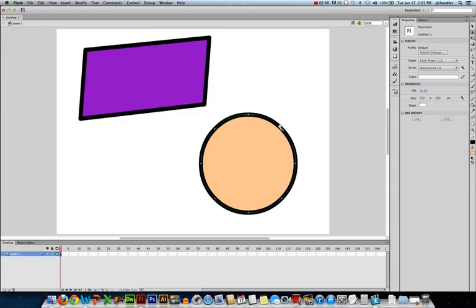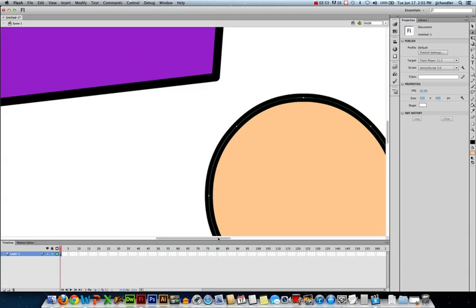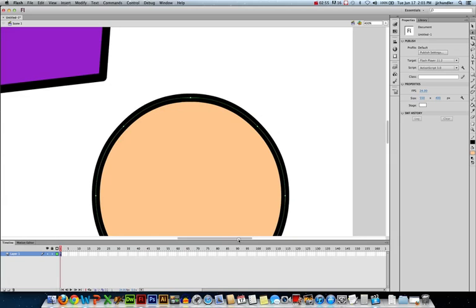In my circle, it's the same concept, but because I'm not working with angled points, I'm working with curved points, a new element introduces itself. So I'm going to zoom in a little bit so we can see this element better. I'm going to center this on my screen. And if I select this top point, you notice I have these new anchors appear. This is called a Bezier curve, and these are the Bezier anchors that allow me to control the curve or the path that goes through this point.